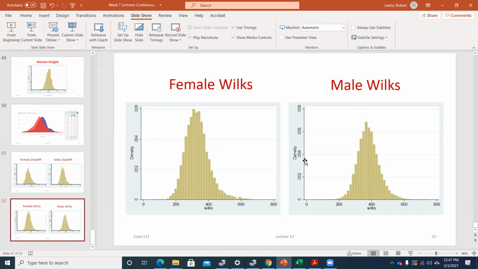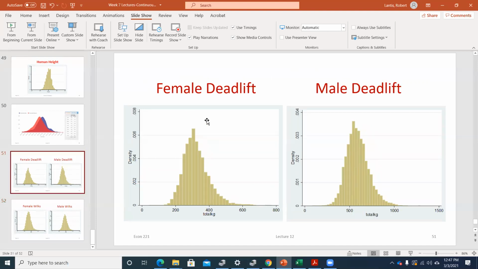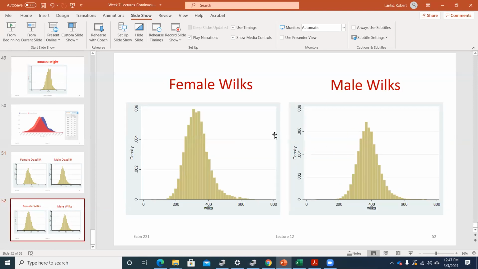So I think it's interesting just in the general discussion of statistics, right? If you don't have the right statistic or you don't think about what's another factor that might be influencing the female weight lifted and not the male, well, it's that this group is just heavier on average. Once you account for that, you get that strength measures are pretty similar between the two genders, which I think is interesting. Okay.